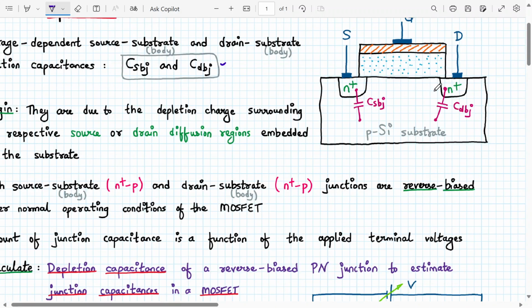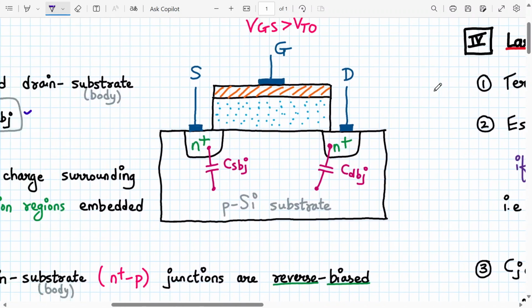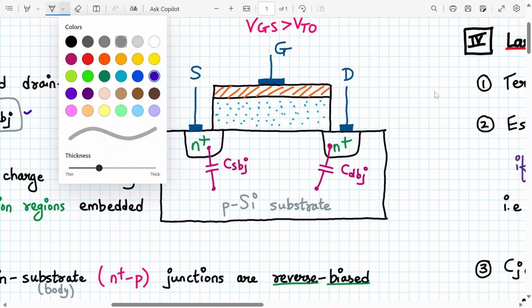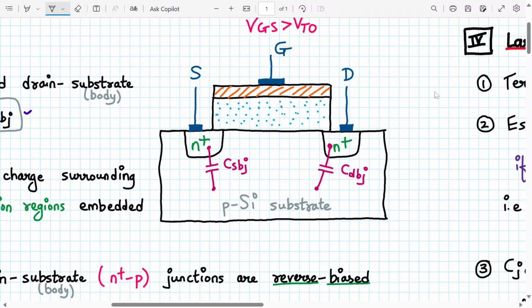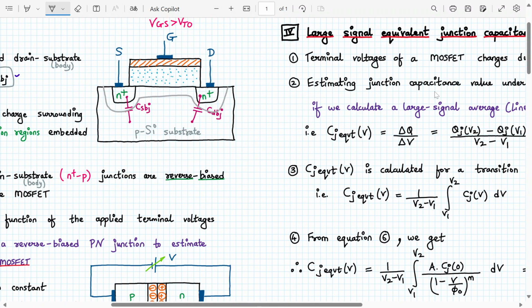Now as you can see over here, there is a PN junction formed, right? Inside this PN junction, we always draw a depletion layer like this. If no channel is formed, the depletion layer will be like this, surrounding the channel. Why is this depletion layer formed? Because of the same reason, it's a PN junction. And this depletion region will keep on widening if I increase the reverse bias voltage applied to these terminals. Yes or no? So that is the origin of these charges. This is my depletion layer.